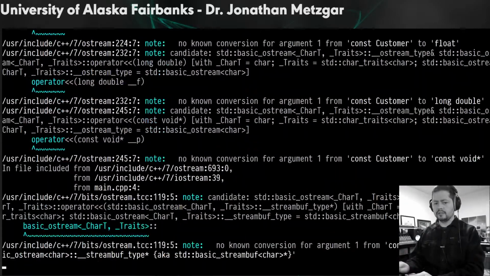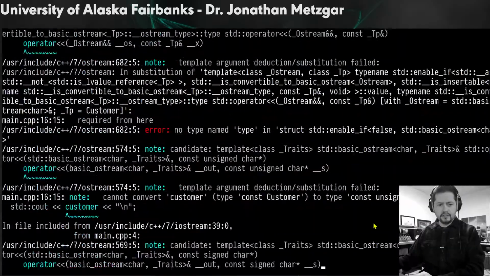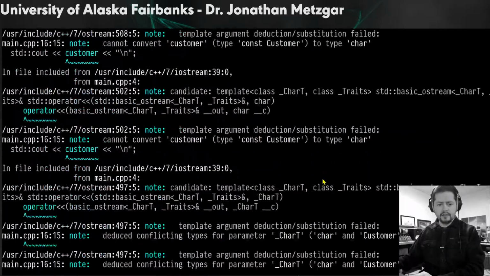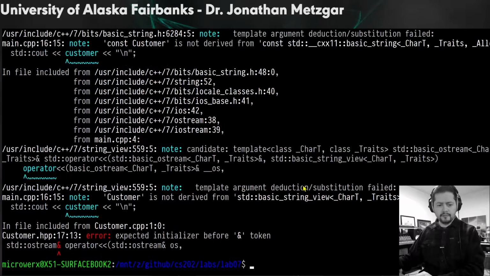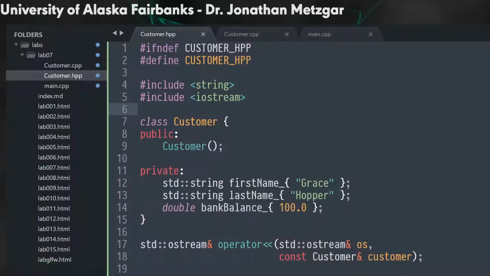Let's see what happens if I compile this now. Oh, a few more errors. Let's see what happened here. Okay, normally this means you forgot to include something. Which we have: string, ostream.